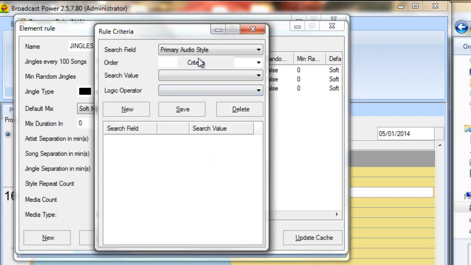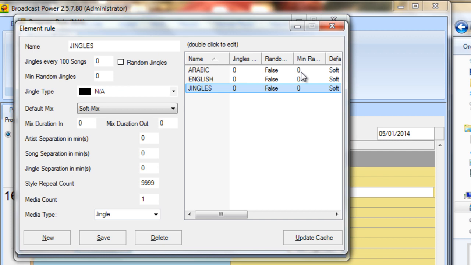But if I select jingles here, you could specify which category of jingles you want, and you don't have to change the file location once it changes from one category to another. All you have to do is change its category in the system, and that's it. So the file can stay where it is. You don't have to keep on shuffling files, moving them from one folder to another. Just save it where it has to be saved, and then make these changes of which category it belongs to in the system.